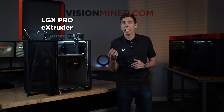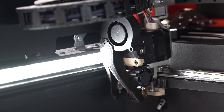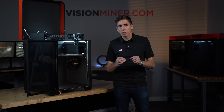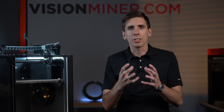On the tool heads themselves we've coupled two of the best products on the market. One is the Bondtech LGX Pro extruder, giving you very consistent extrusion, very good grip, and it can handle anything from PLA to PEEK and even flexibles. That's coupled with the Copperhead hotend from Slice Engineering — American made, some of the best engineering and machining we've seen. Consistent extrusion is really important; if the extruder and nozzle are a bottleneck, you're not going to get the highest quality or throughput you could.